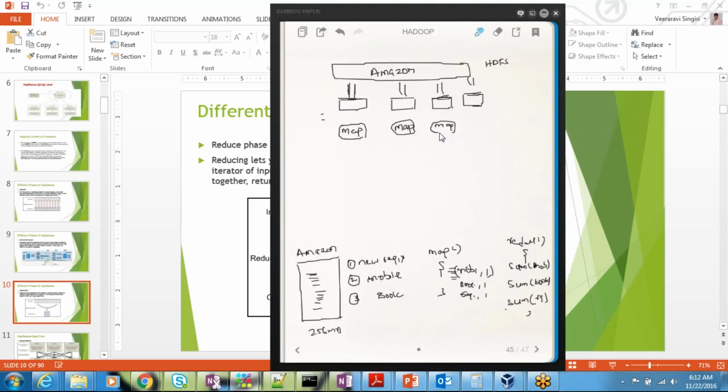There is a long way to go. We will see each and everything. So I have launched 4 mappers. For the time being, just assume 1 block 1 map, but that is not the fact. The fact is something different, but for now understand 1 block 1 map. It will read the data from here.